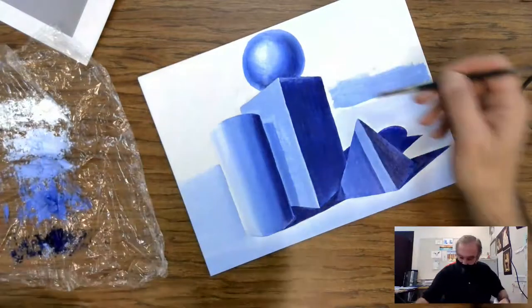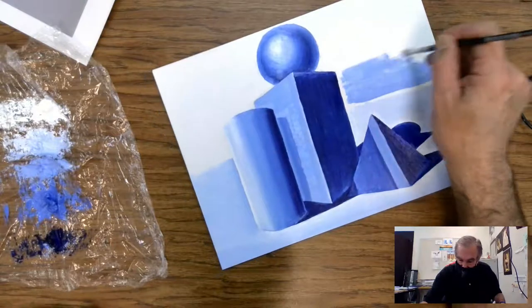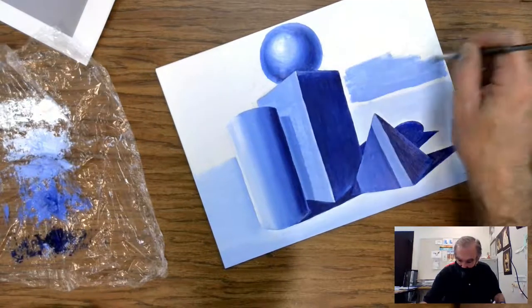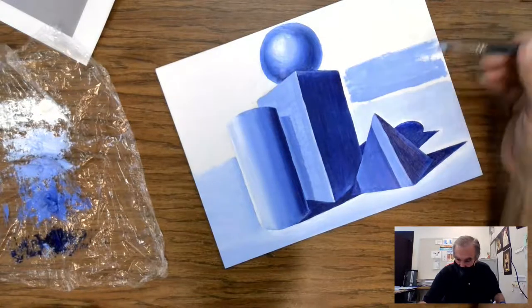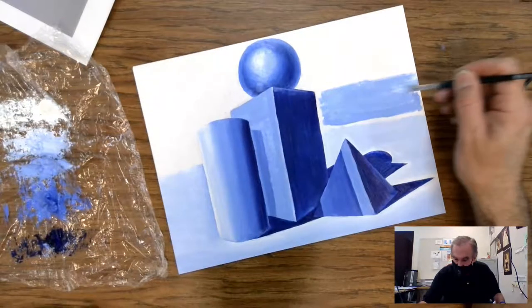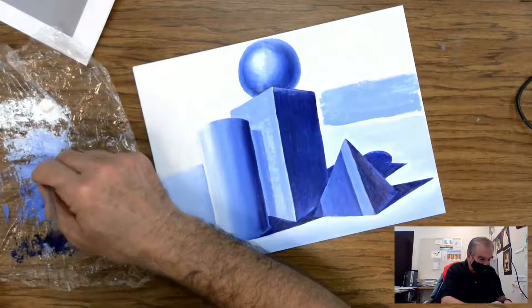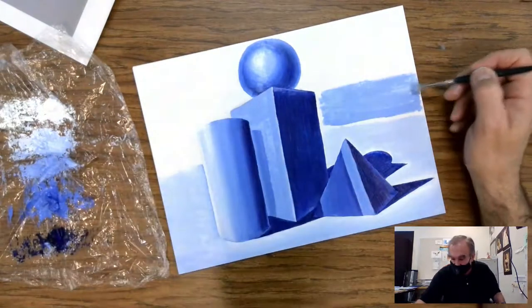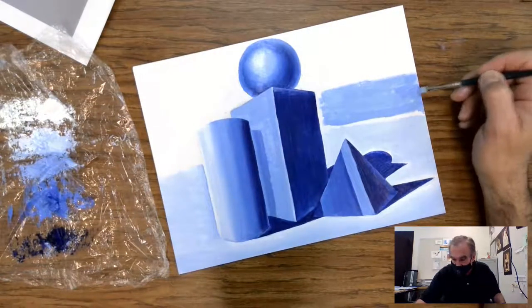I think I might start to run out of middle blue too. I'd have to dip into my secret supply. Now when you start doing the background, I'm almost positive you're going to end up painting a little bit on the table, just because you hardly can avoid it.